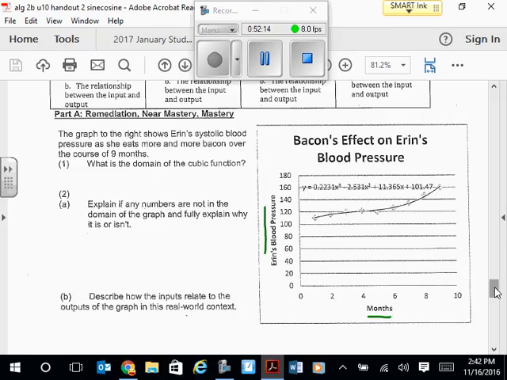So you said 1? It starts at 1 and it ends at 9. 1 and 9. Okay, we'll take that as the domain, at least of this picture. Theoretically it goes on and on. What's the range on this one? Where does it start and where does it end? It starts right at 115, I'll take the 115, and it ends at 160. Yeah, I'll take the 160.